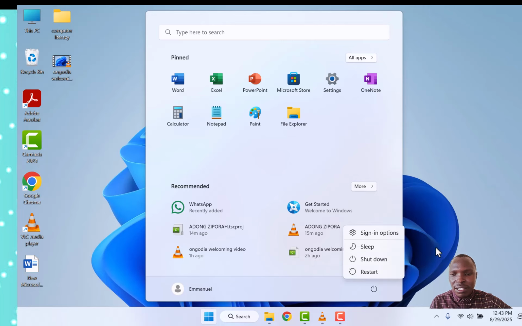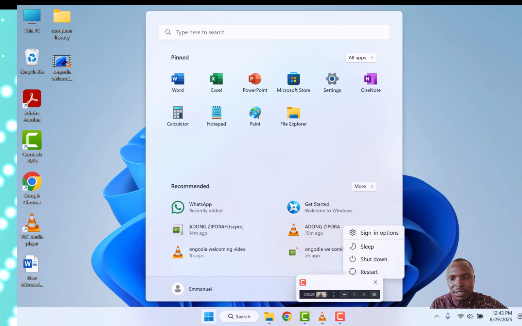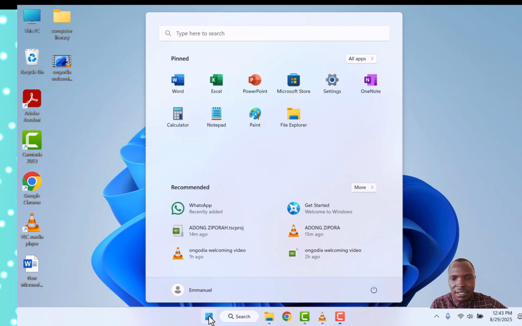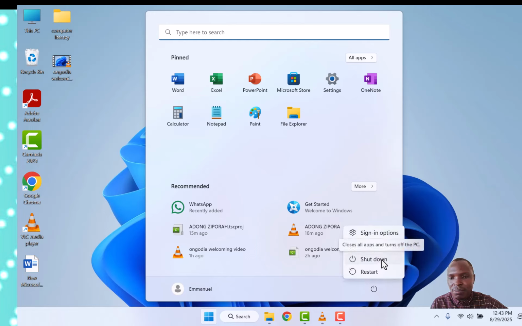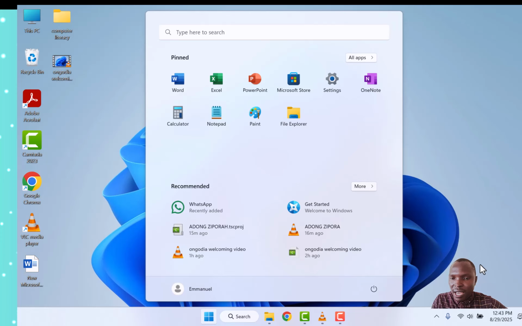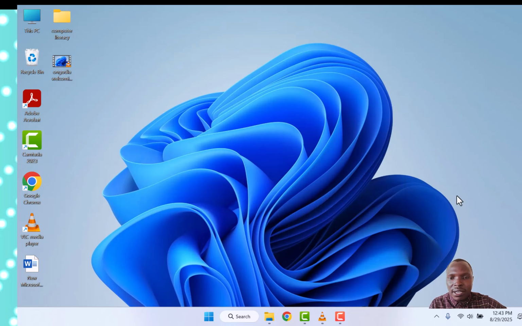But in case you're done with everything, you've closed all the folders and all your files, you can just come in here, click this Windows button, and then click shut down the computer. Then you wait for the light at the start button to go off, and that will help you in shutting down your computer.